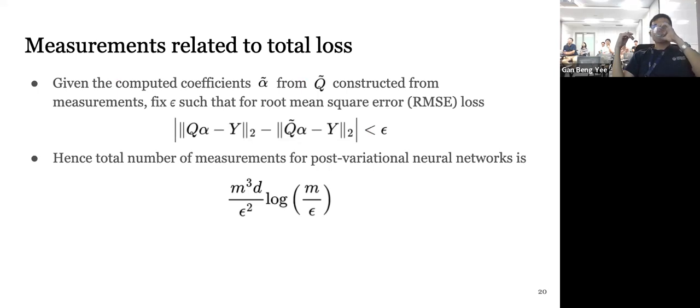So for each data point, the number of measurements is roughly cubic to the number of features that you have, the number of quantum neurons that you take. Okay, I'm not going to delve into the calculations here because they're quite long and there's a lot of plain linear algebra. I'm not going to delve into how this is derived, but the idea is it's cubic to the number of quantum features. Okay, great. All right, halfway done.